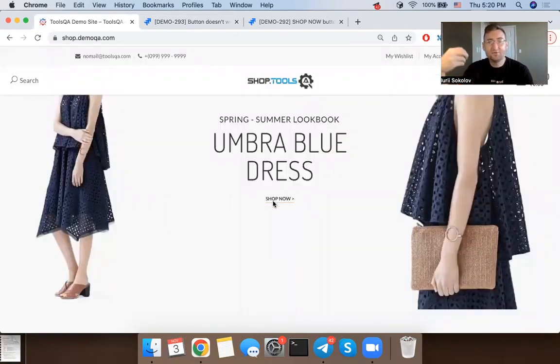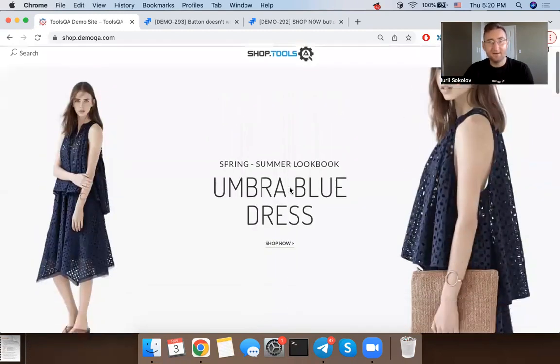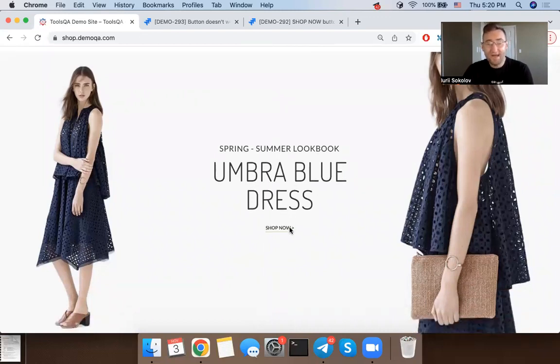So let's assume we are the customers. We are the customers that come in to shop at this website. We have this big banner right on the home page, and there's a call to action that says shop now. I want to click on it and go to a page where I can shop, spend my money, the company will make revenue, everyone gets paid.